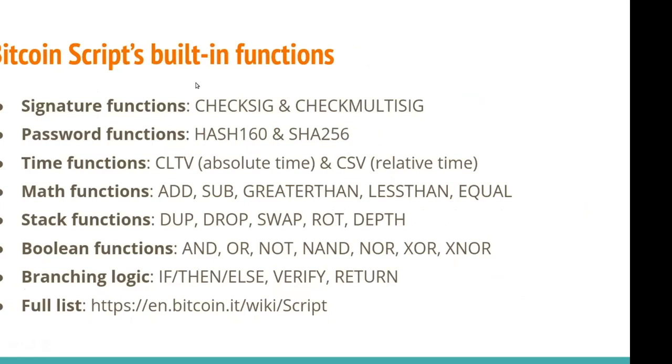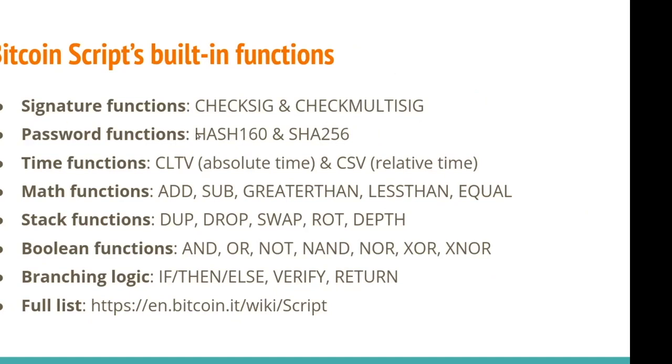I really often use the signature functions. That's how you ensure that only one person or only one from a set of people can spend some money, by using checksig and check multisig. Check multisig also allows you to do stuff like voting, where you can have people vote, and only if 51% of the people say it should go here, then you have that happen. You can use check multisig for that.